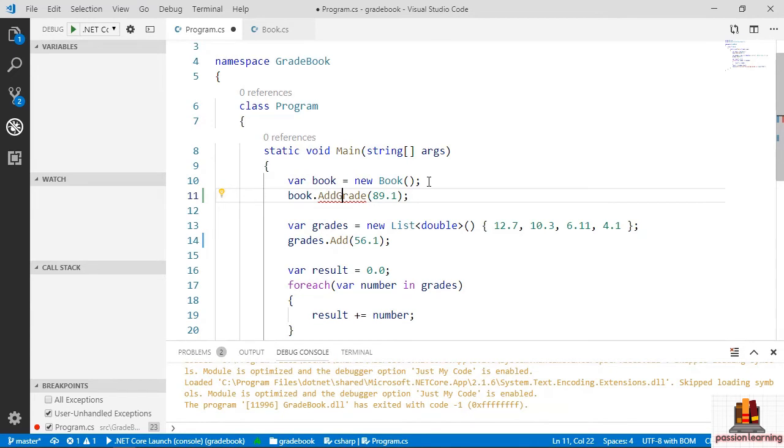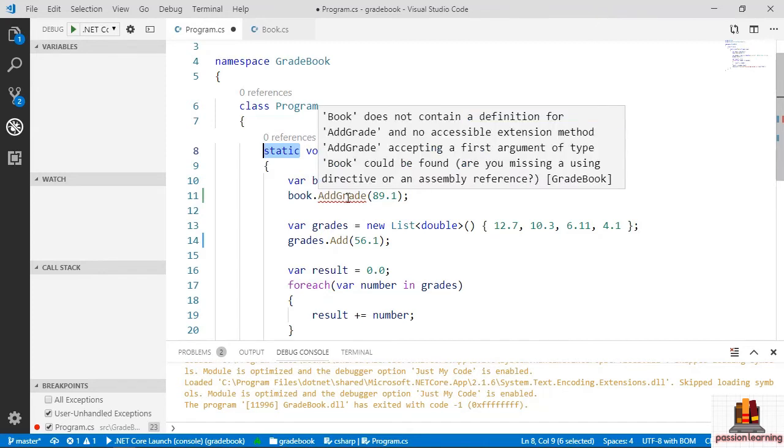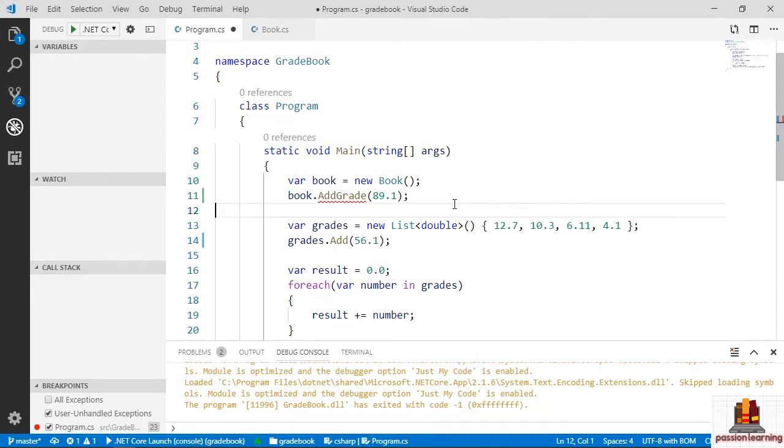Why don't you pause here and see if you can add one? You can already see the syntax for adding a method definition to a class. So this is the main method inside of the program class. You'll need something similar, something that takes a parameter, but the parameter will be of type double. I just want to caution you that you do not want to use the static keyword. Instead, use the keyword public when you write your method addGrade. But just see if you can make the compiler happy. See if you can make the red squiggly go away by creating a method inside of book named addGrade. And the method doesn't do anything yet, and we are going to come back later in this module and talk about what this static keyword means and what the public keyword means that you're going to need to use.